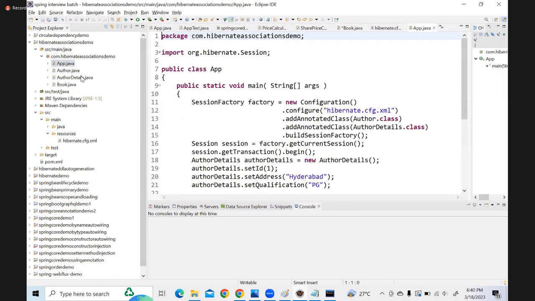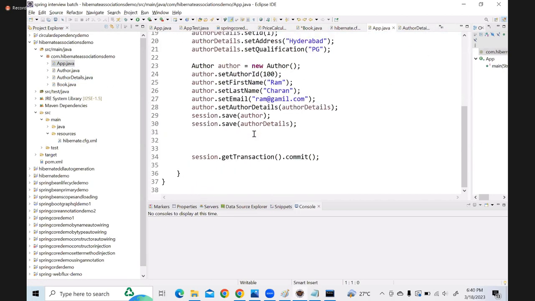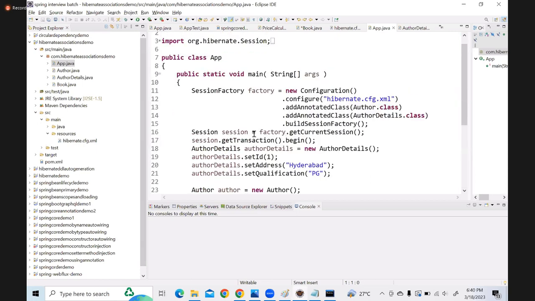Now, I already have the author, right? Now I'll just save author book details.